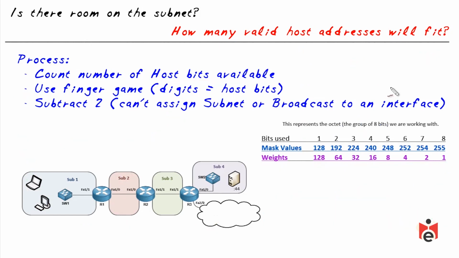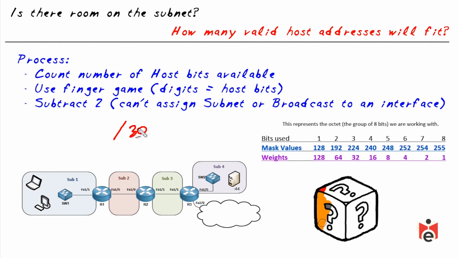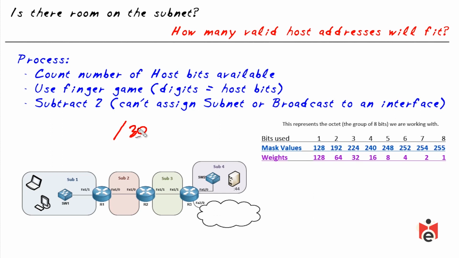And that example is this. Let's say we have a /30. My question for you is, how many valid hosts could we put on a subnet that had a /30? Now at this point, I want you to go through this process. I'd also like you to take a moment right now and pause the screen and write down these 3 steps regarding how to exactly calculate the quantity of hosts on a subnet. So go ahead and pause me, write these 3 steps down, do the math for a /30, and then resume me and we'll compare notes.